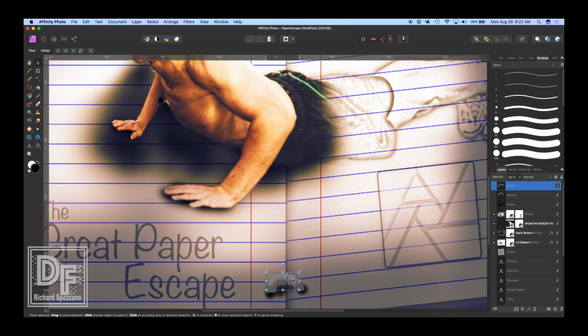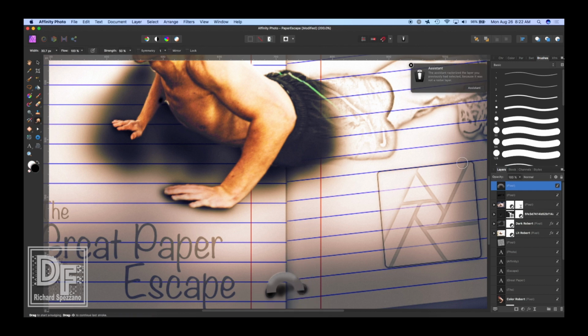So let's do this. Again, I'm sorry, I'm doing this very quickly because I made a mistake on the other one, but let's group this. And now I'm just going to take maybe a smudge. Oh, it's telling me it wants me to make it a pixel, so I did, and I just took a little smudge here.